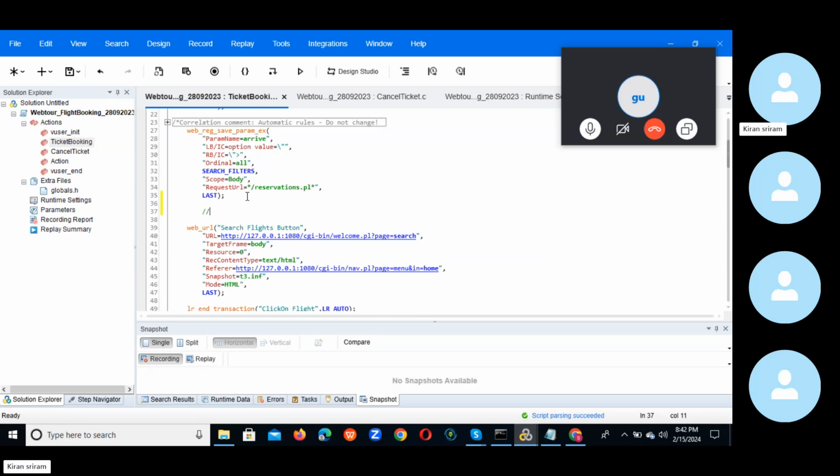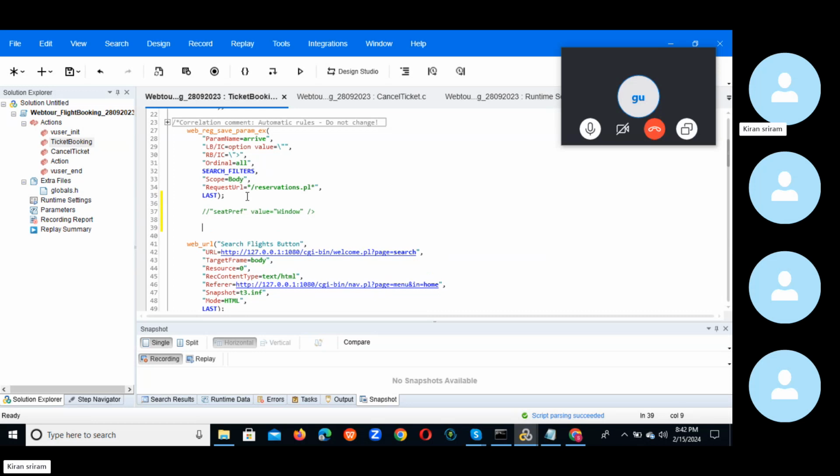Now we know what we need to do. We know the dynamic value, left boundary, right boundary. Now you need to write the function web_reg_save_param, then parameter name comma LB comma RB comma LAST.